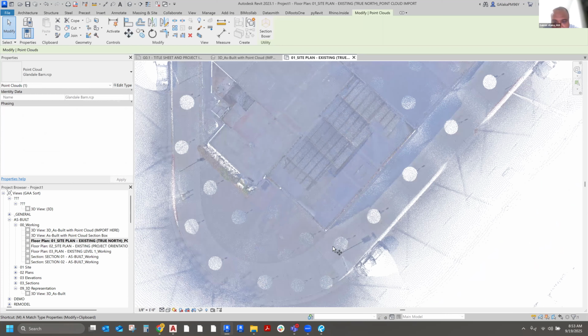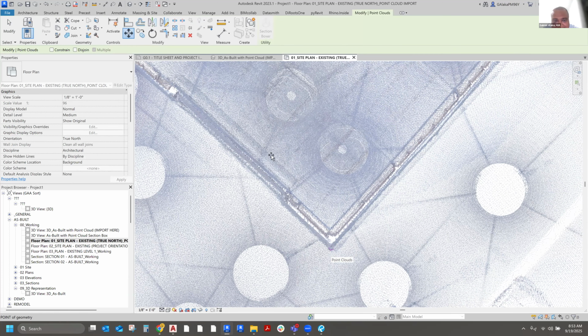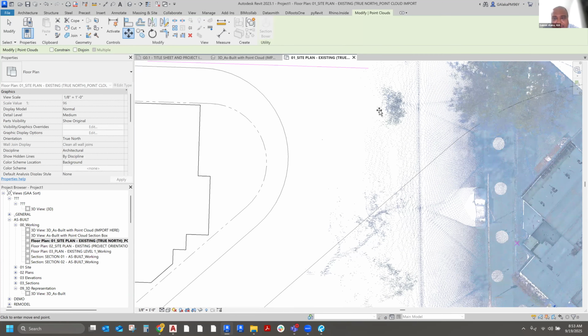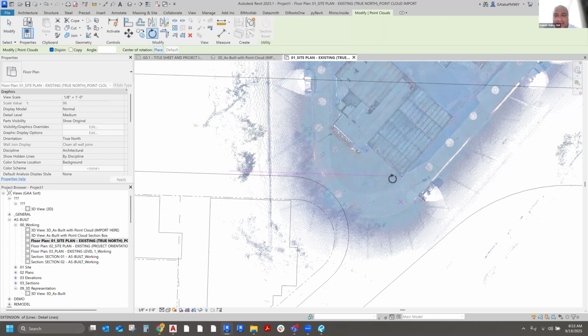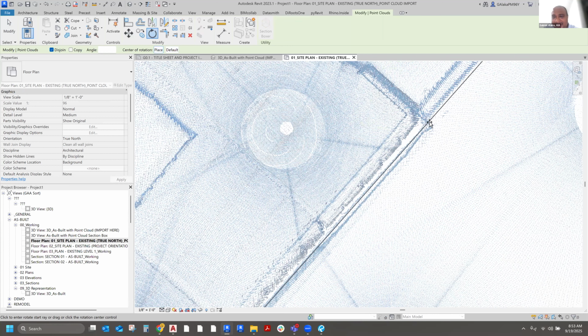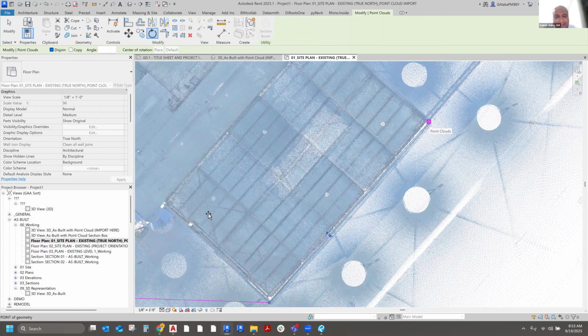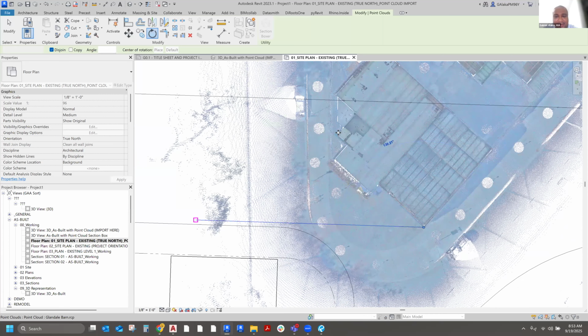Very rough about this. I'm gonna move this point cloud from here to that line that I just drew. Can you see that? And I'm gonna just basically rotate this from this point. I'm gonna be really fast about this right now. So like here, and I'm gonna just turn this around and rotate it that way.